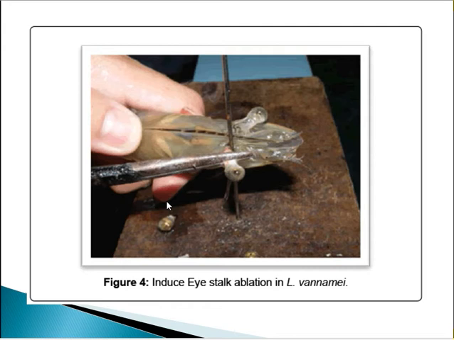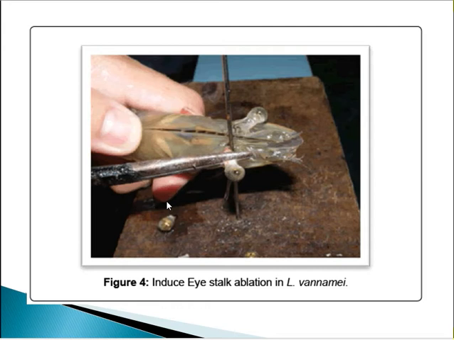So when the eye stalk is removed, the sinus gland will be removed. And when you do this in the non-breeding season, it will lead to the rapid growth of ovaries. So that is the physiology behind induced breeding in prawns. When the eye stalk is removed, the sinus gland is also removed along with it. If it is done in the non-breeding season, it will lead to the rapid growth of ovaries, because the hormones produced by the sinus gland were regulating the maturation of gonads. But once they are removed, it will lead to the rapid growth of ovaries.